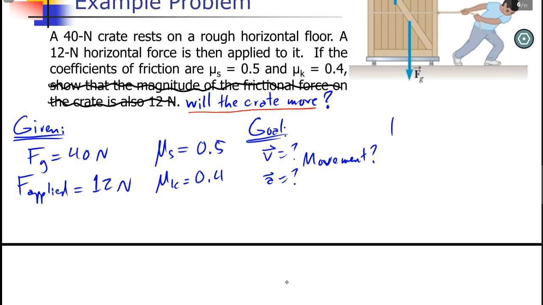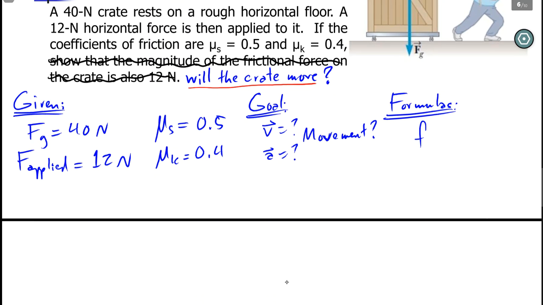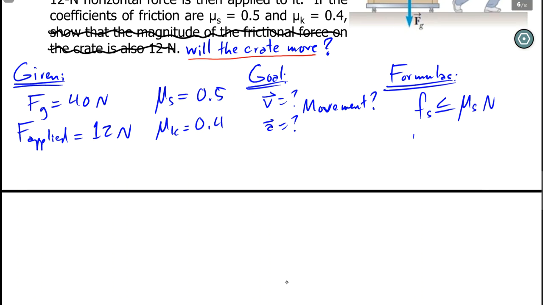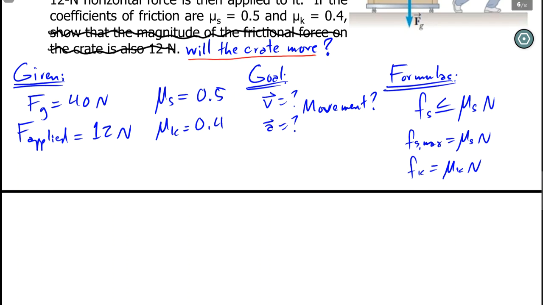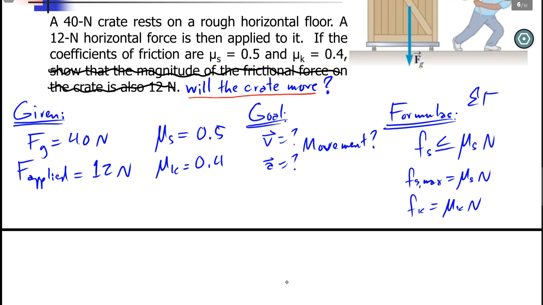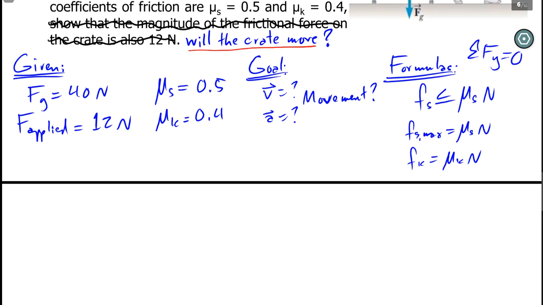There we go. Our formulas. We'll need the formulas for friction. Static friction, as a matter of fact, is actually an inequality. You can write down that the maximum of the static friction is equal to mu s N. Otherwise, it's going to be less than that. Kinetic friction only has one value, though. It levels off. And we're also going to need just one little snippet here of Newton's first law. And that's pretty much it.